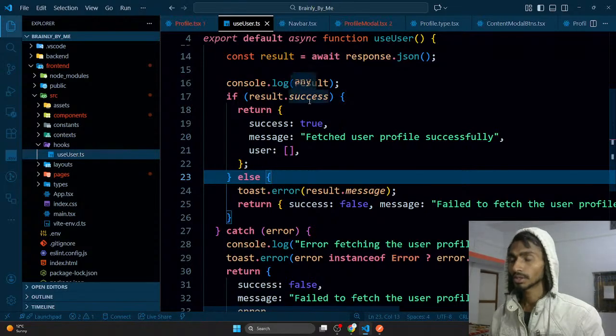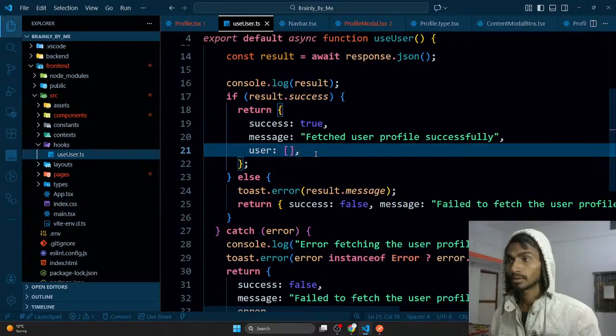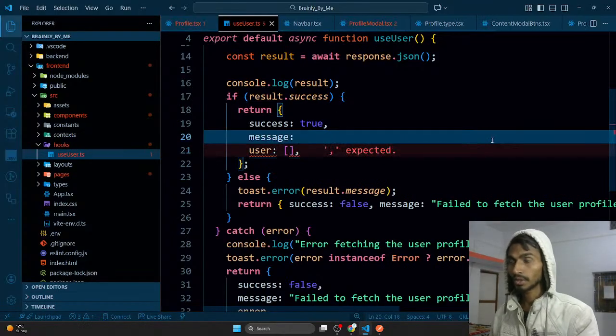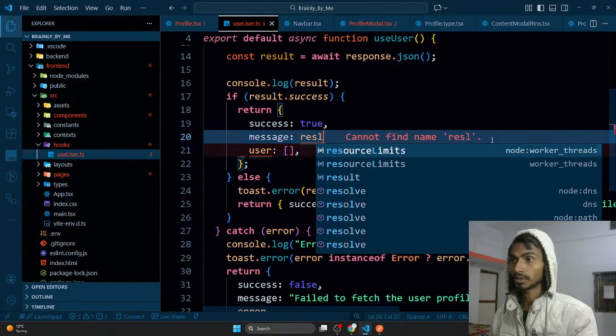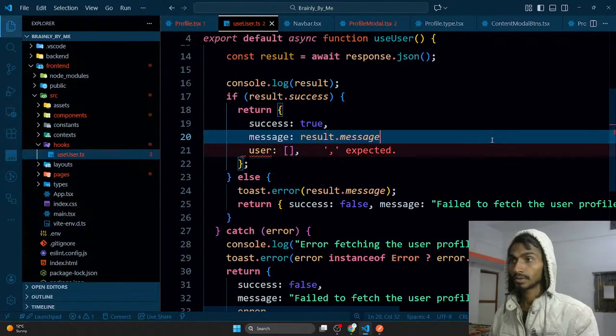If result.success is false, that means I will definitely be getting the error. Is that not true? First of all, if that equals success, I don't even need to give it. Rather, I will be getting result.message like this.